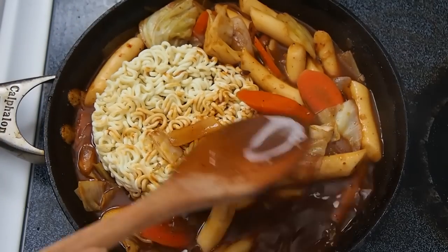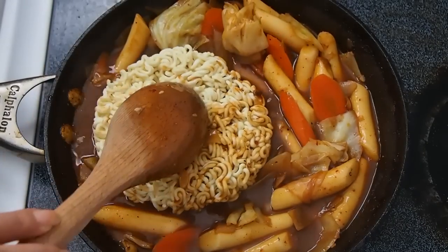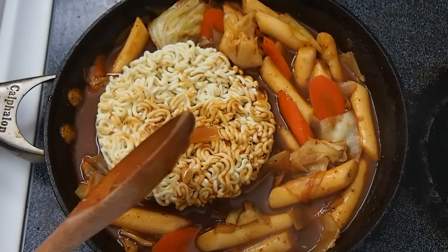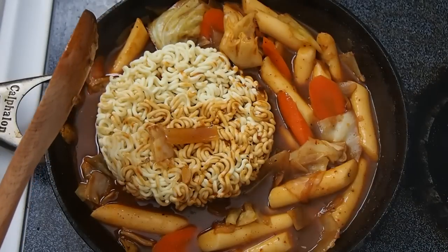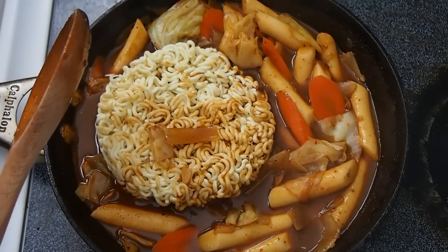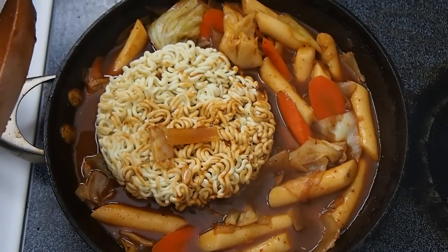So you can add in a variety of protein to this. You can add seafood, you can add fish cakes, which is traditional, but the last time I had it, I actually had it with mozzarella cheese on top. It sounds funny, but it was really, really good. And you can garnish with whatever you'd like, a soft-boiled egg, some scallions, sesame seeds, whatever your heart desires, really.